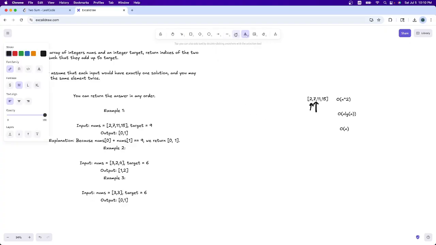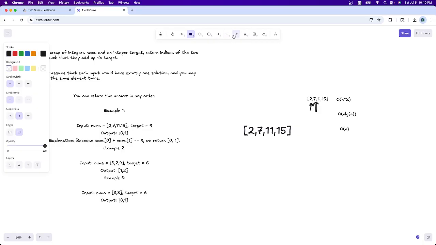So the way we do this will be, we have our array here, and we have our target, which is 9. And so you can imagine we have some kind of hash map here.